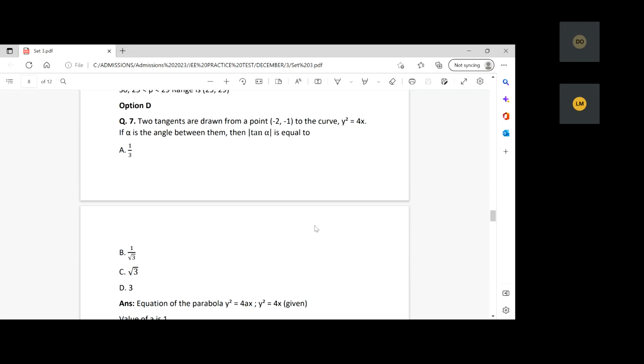And for those people who are preparing for JEE, it's not like you have to refer only the previous 1 or 2 year question papers. You need to go beyond that also.